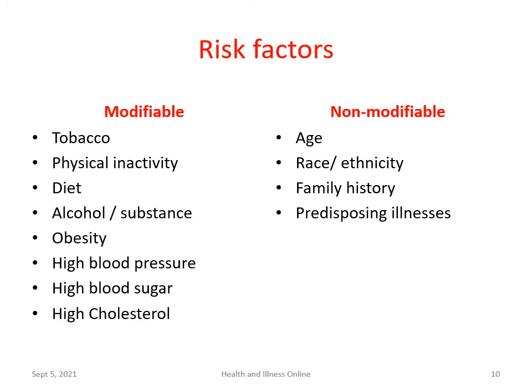Do not smoke. Do not be physically inactive. In other words, do exercise 30 minutes a day, every day of the week. Eat a balanced diet, and we will come back to that. What is a balanced diet? Do not drink alcohol. Do not abuse substances. Prevent obesity from developing. Treat high blood pressure, treat high blood sugar, and treat high cholesterol. All of those risk factors, if they are treated, if they are circumvented, you can help to prevent this.